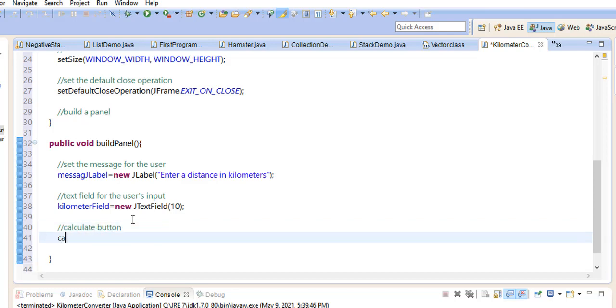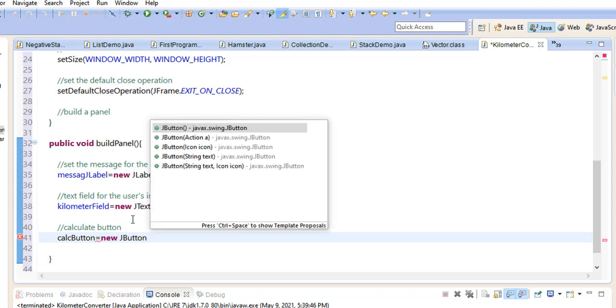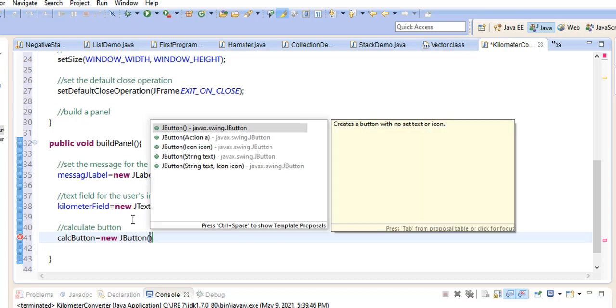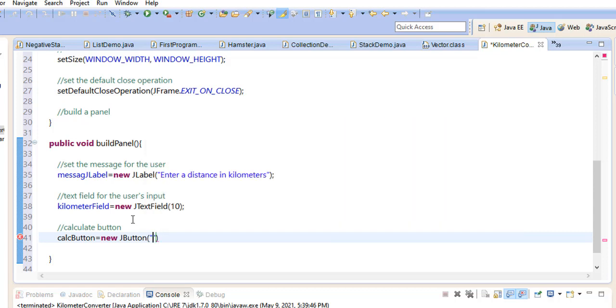Okay, so I'm going to have calcButton, and once again I'll use the new keyword to create it. And the constructor of the JButton can also take a string, that is the text that will be displayed on the JButton. And here I'm going to type just "Calculate". So that means it will calculate and convert from kilometers to miles.